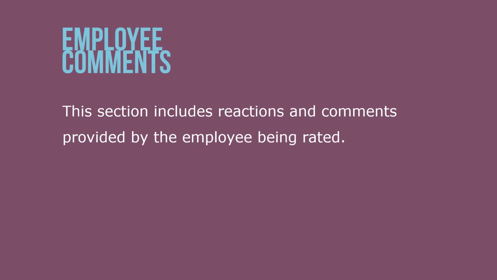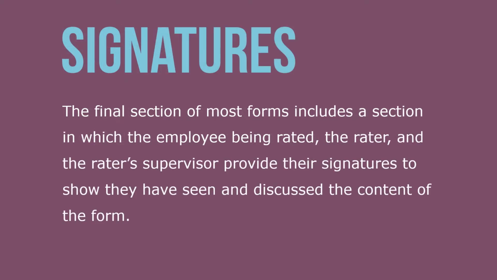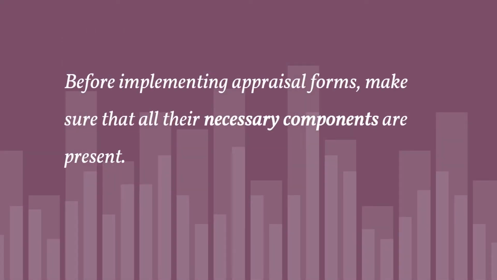Employee comments. This section includes reactions and comments provided by the employee being rated. In addition to allowing formal employee input, which improves the perceived fairness of the system, the inclusion of this section helps with legal issues because it documents that the employee has had an opportunity to participate in the evaluation process. The final section of the form includes signatures, in which the employee being rated, the rater, and the rater's supervisor sign the document to show that they have seen and discussed the content in the form. Before implementing appraisal forms, make sure that all of the necessary components are present in your design.